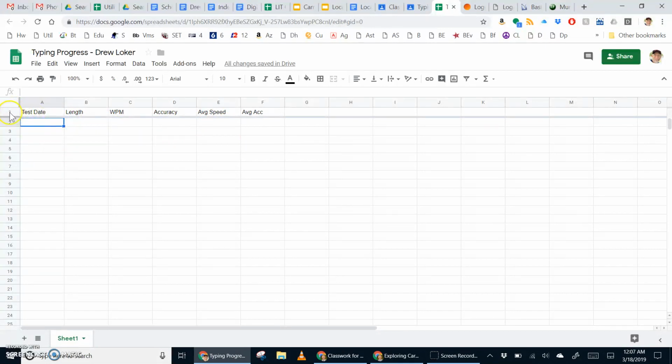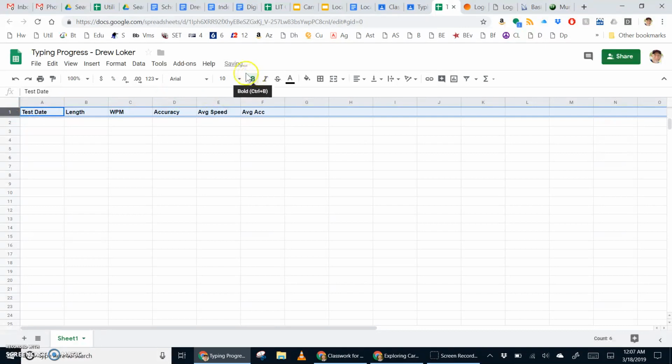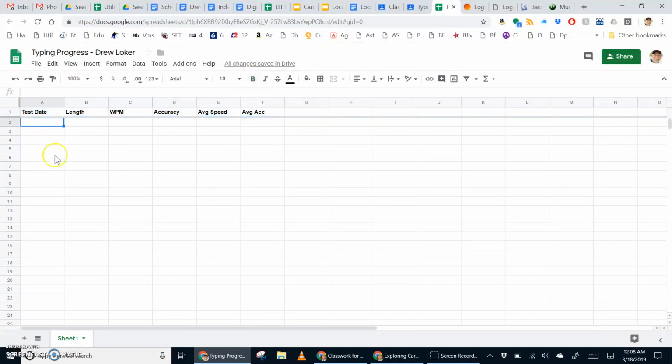I'm also going to click on row 1 and I'm going to make it bold by doing a Control B. I could also touch or click the letter B right here, and you'll notice that when I hover over it, it says bold Control B. So we always want to learn those keyboard commands for test purposes and also to make you a super fast computer user. All right, so that's all there is to it at this point.